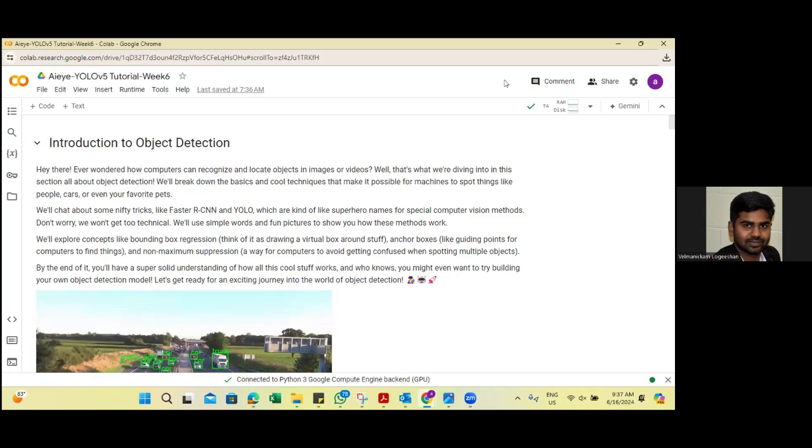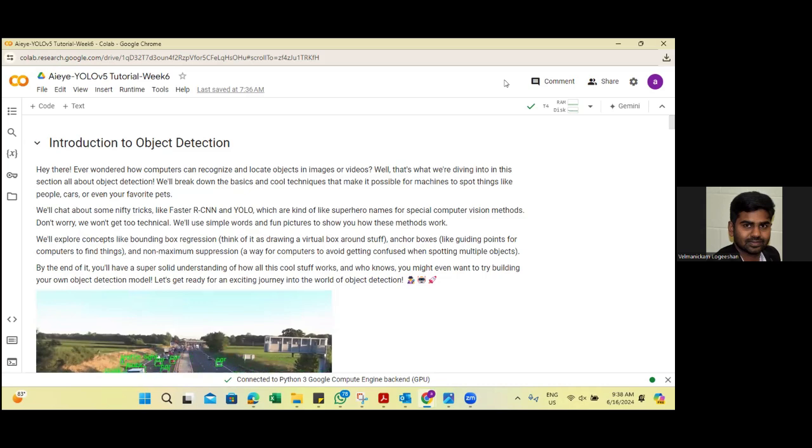So what we did earlier in the third week, fourth week is image classification, right? You take one image and you say what is over there. Is it a lorry or a car or a sedan vehicle or something? Today, what we are going to do is object detection. So how is object detection different from image classification?